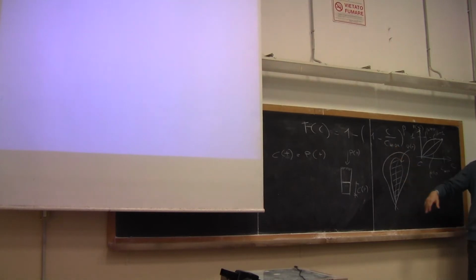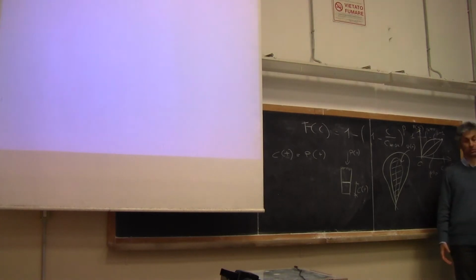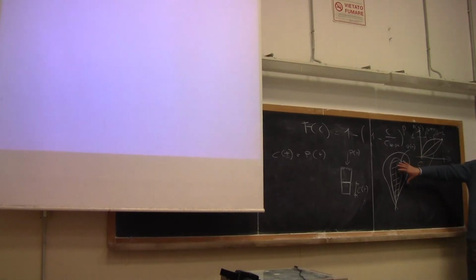I put this area in the lower part of the catchment because typically it's the area that gets saturated first. Close to the river, you have the areas that typically, in a typical situation, get saturated first. So what happens in this area? Let me emphasize once again the concept. In this area you have a potential water storage that is lower than the precipitation that you had from the beginning of the event. It means that this area is saturated. It cannot store water anymore. And therefore you can assume that all the rain that rains here is converted into river runoff, surface runoff or river discharge.